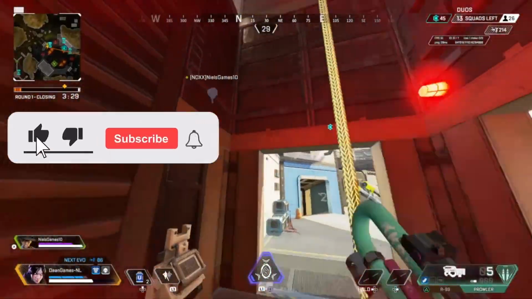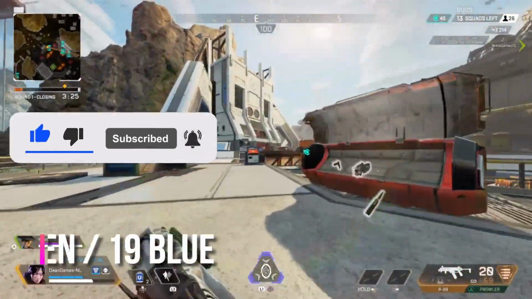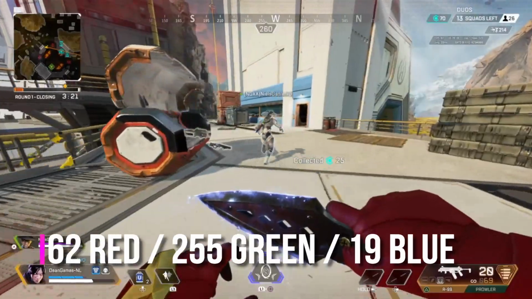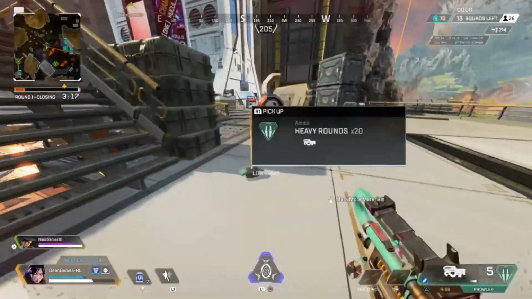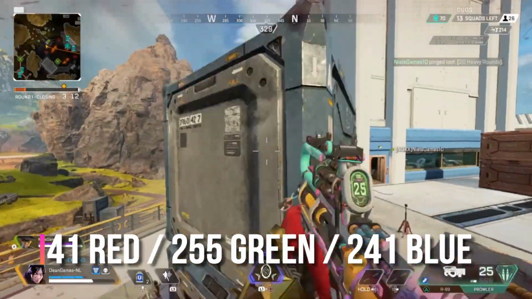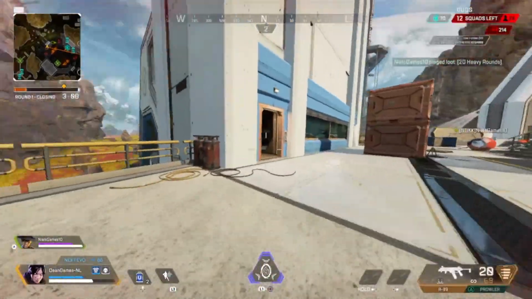So that's basically my list. I will repeat all the color codes again. For green, it is 62 red, 255 green, and 19 blue. Yellow obviously was the default preset on the right side. And then for Cyan, it will be 41 red, 255 green, and 241 blue. So those are the three colors. Like I said, I will put them down in the description box below.